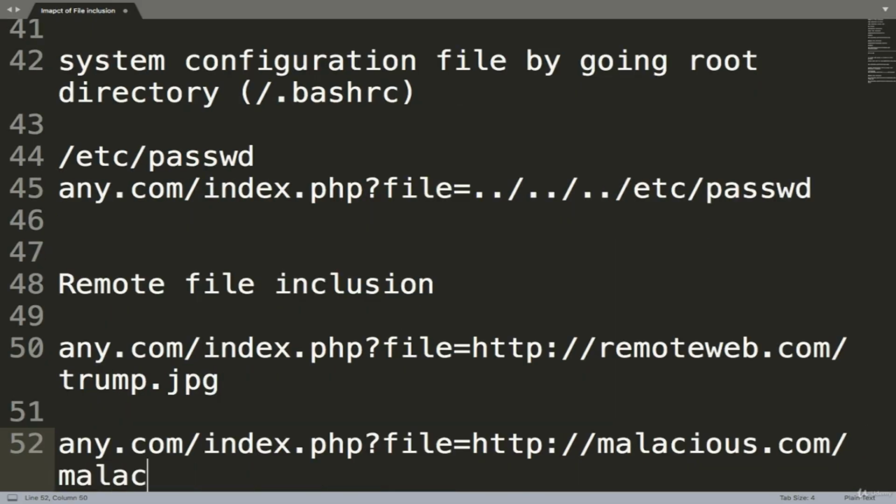If they load this content, then there is a remote file inclusion. This can lead to complete web server control.